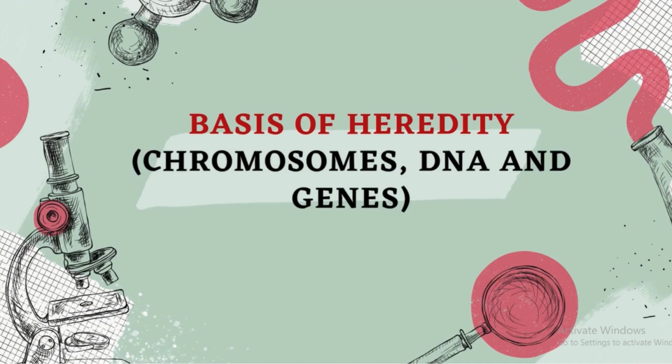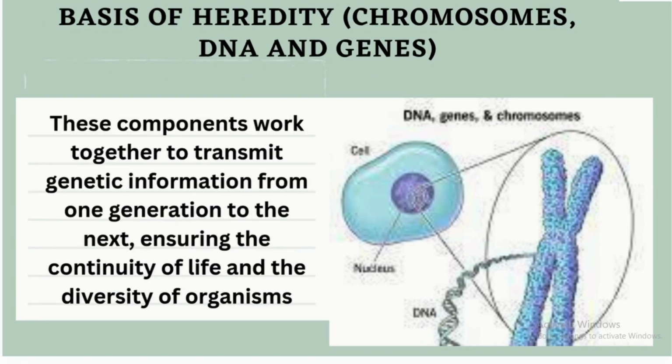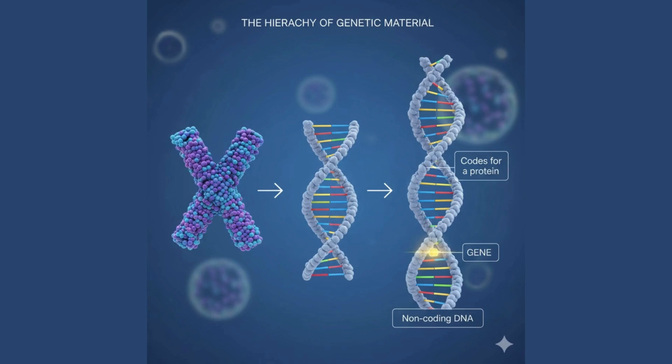Students, today our topic is about the basis of heredity, chromosomes, and genes. The basis of heredity lies in the intricate interplay of chromosomes, DNA, and genes. The components work together to transmit the genetic information from one generation to the next, ensuring the continuity of life and the diversity of organisms.